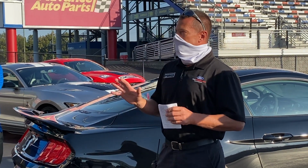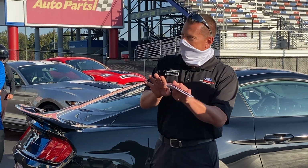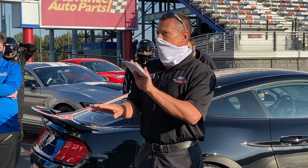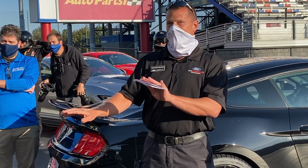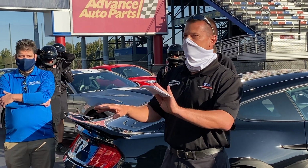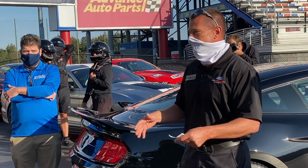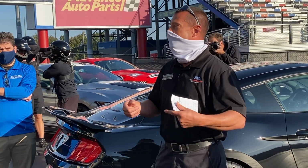It's something that feels a little odd and unnatural to do it this way, but like Matt was saying, it's a 2-foot operation. It's already all set up for you, but when you get up to the line and you're ready to go, you put your left foot on the brake and your right foot is fully matted to the floor, and the car just sits there and burbles for a minute until you're ready to go, and you just take that left foot off the brake. When you take that left foot off the brake, the system manages traction for you so that you launch and you go down the track as quickly as possible without spinning your tires.